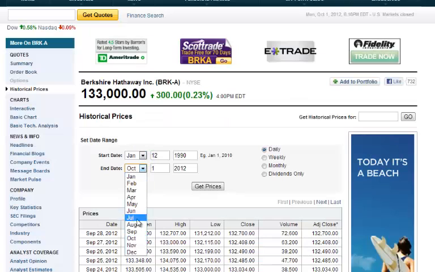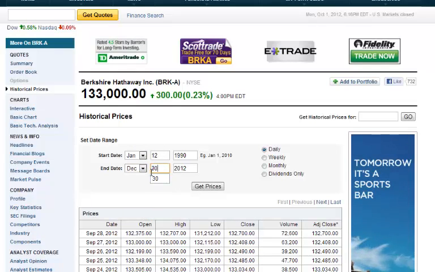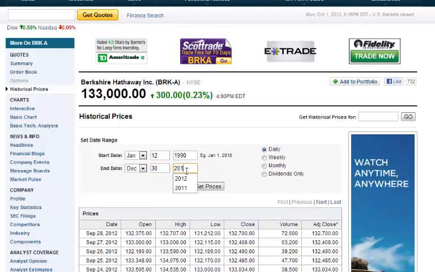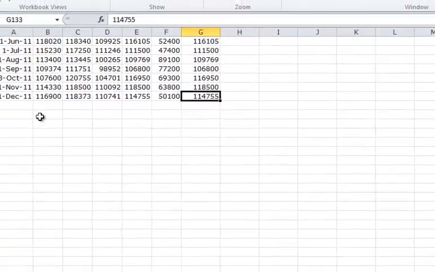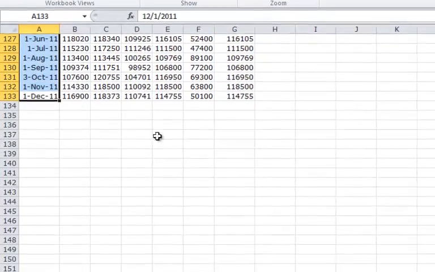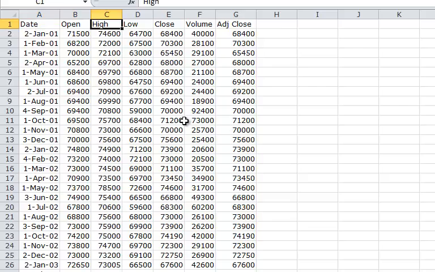So let me take this to December 30th of 2011, and you'll see that actually that price of $114,755 is the closing price on December 30th, not December 31st. So these are actually month-end closing prices. That's going to matter here in just a second.